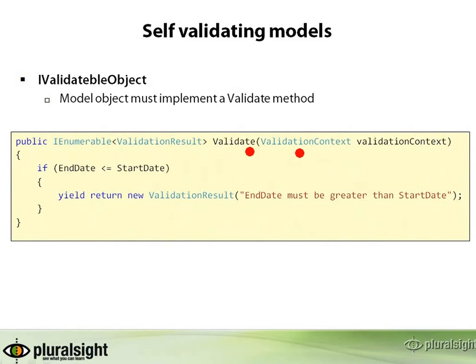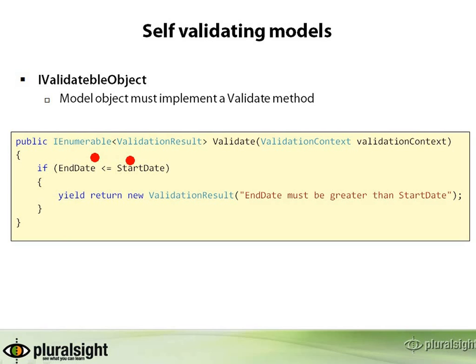We have Validate, we have the validation context parameter. The checks here are very easy because remember, this method is dedicated to a specific model. The validation attribute that we wrote earlier can be reused across several different types of models, so we have to be very careful about formatting the error message string and making sure that we perform the validation in a very generic way so it can work across all those different types of models. When you implement IValidatableObject, you're implementing a Validate method for this model, and so you can just walk up to properties and check them.